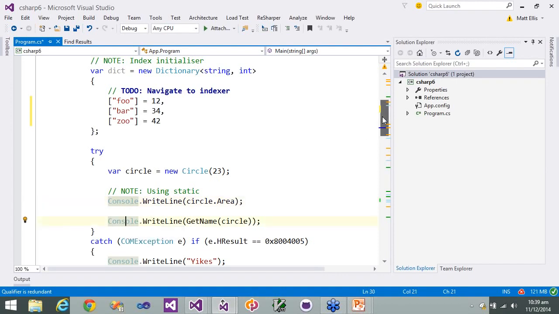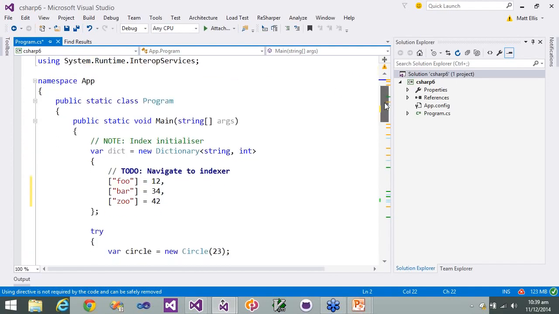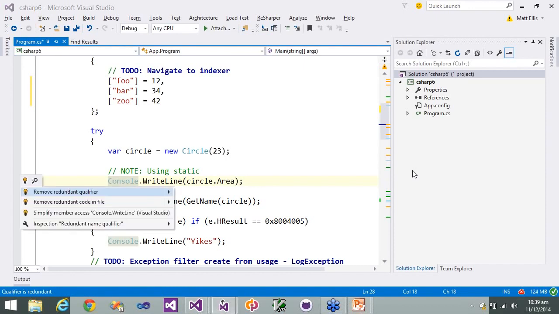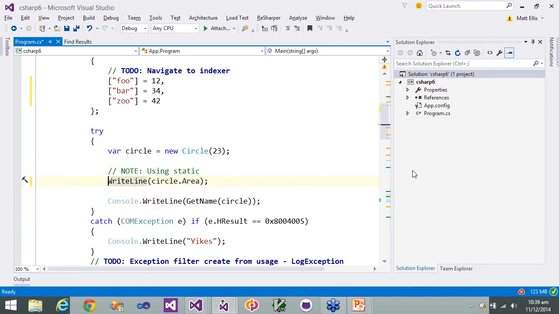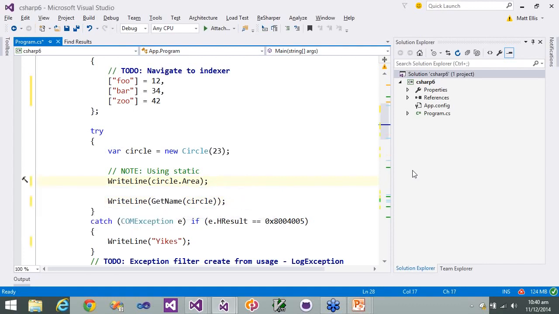This is C# 6's using static classes feature. Up at the top here, I'm doing an import of using System.Console. So I'm not bringing in a namespace here, I'm bringing in a static class. I'm bringing in the Console class, and it means that I can use all static methods without qualifying it. And again, this is where we can say remove redundant qualifiers, just a single one, or across the file, or project or solution. So again, more bulk uses here.